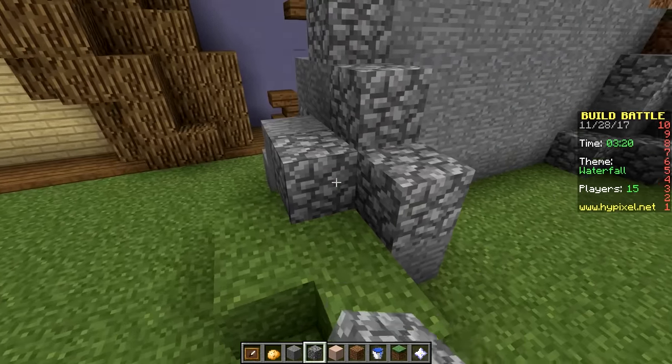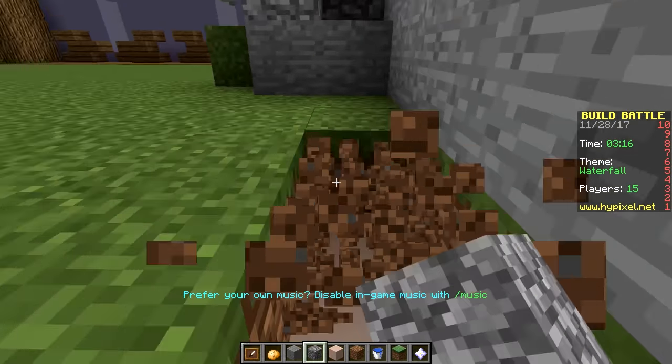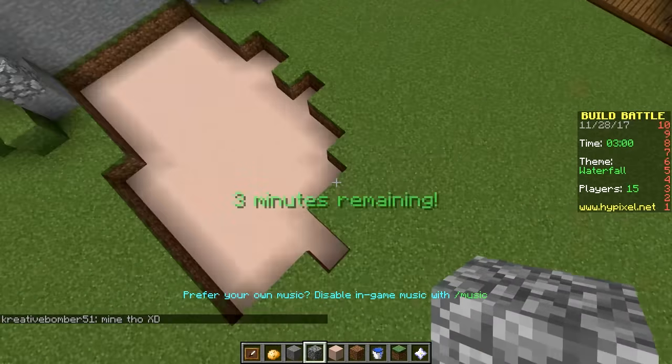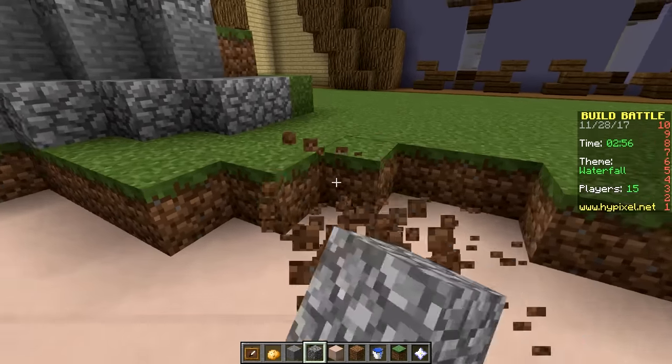And now it is time for the fun part. It's time for the falling water part. So we gotta break the whole floor down. Let's actually make a little river. Boom, there we go. It looks okay. The shape is okay. I want it more circular, but I don't think we can fill it up in time.